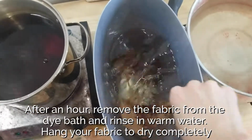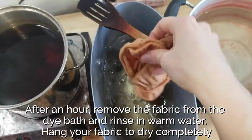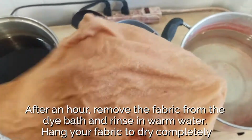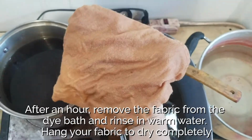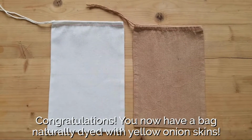Once you achieve your desired color, simply remove the fabric from the dye pot and rinse it in warm water until the water runs clear. Hang it to dry, and that's it! You have a brand new naturally dyed piece.